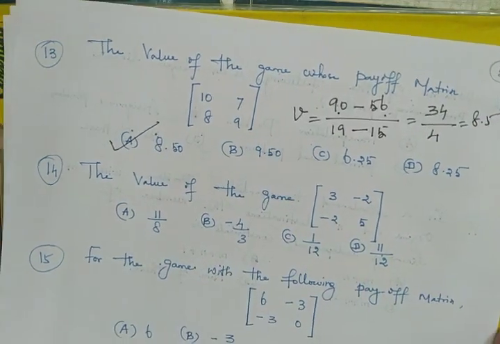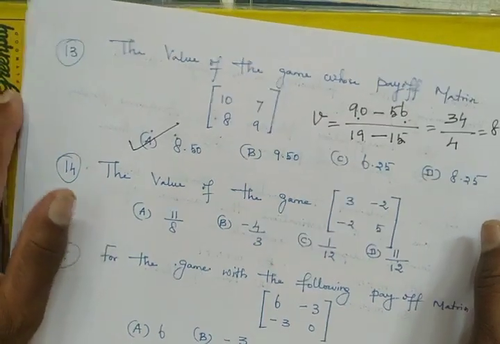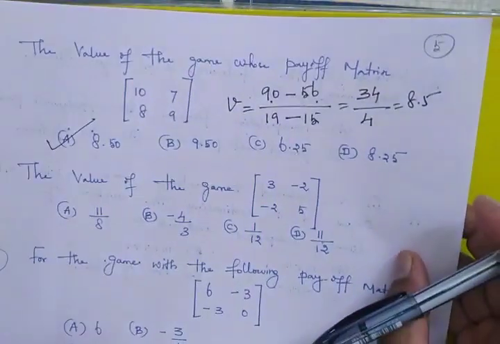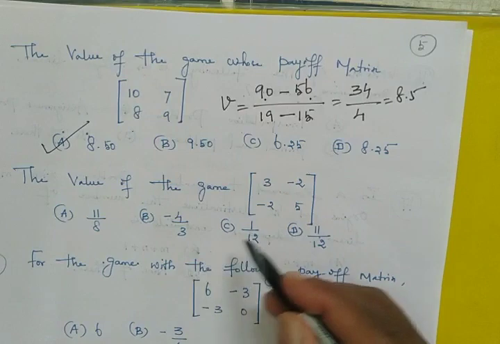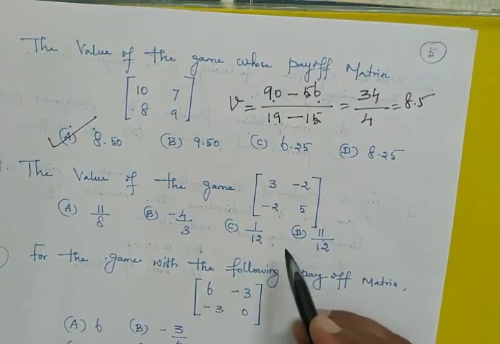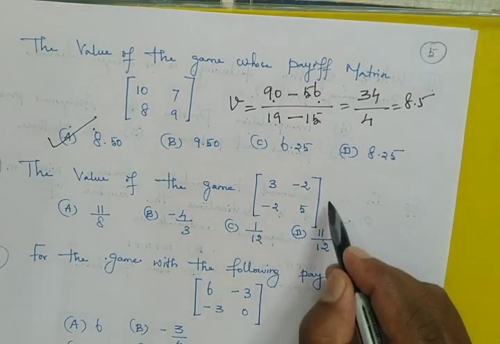Why I am giving you these few more examples is because this is a compulsory question from game theory. So okay, now this is the compulsory question. That's the reason I am repeating it, to make this concept easy for you. For the value of the game, again you are going to use the same concept.